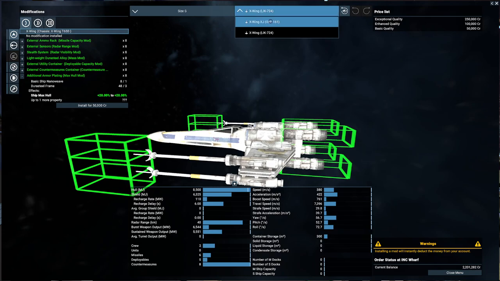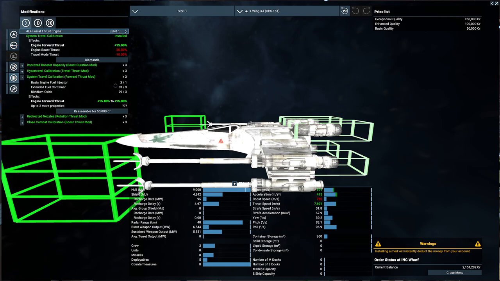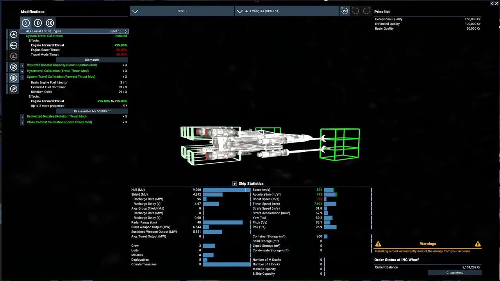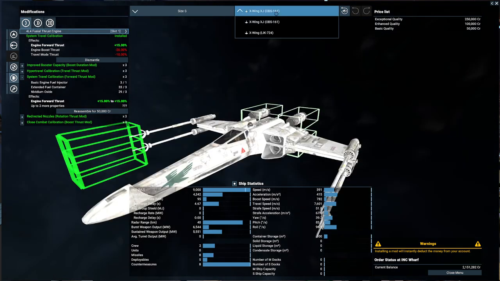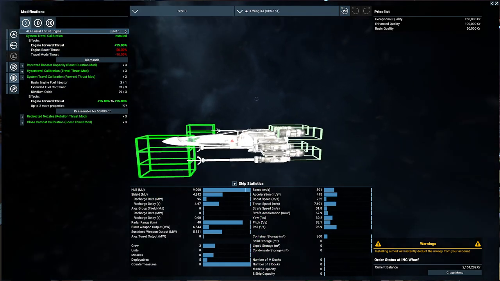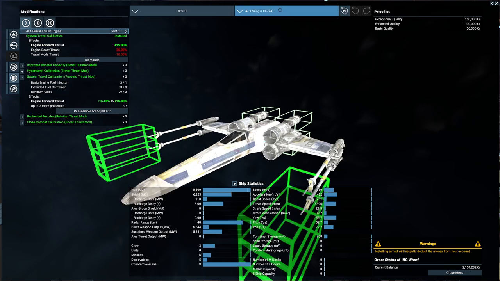So let's see. X-Wing, XJ, let's give it forward thrust, 418 acceleration, 415, sorry, 391. Speed's nice. So it's got worse acceleration, better speed. Better travel. Like, yeah, it kind of is and kind of isn't a better X-Wing. Like, it's got worse shields, for whatever reason.